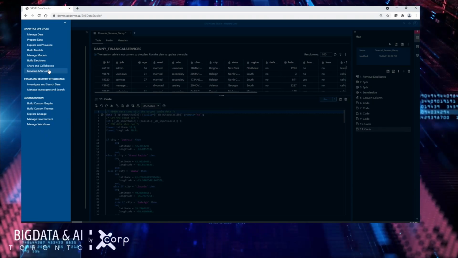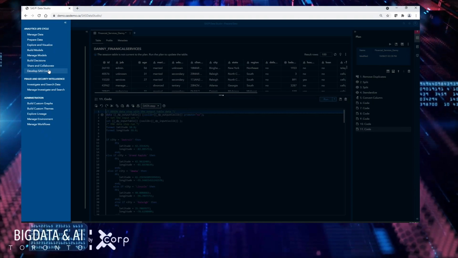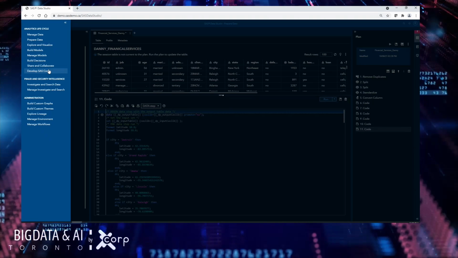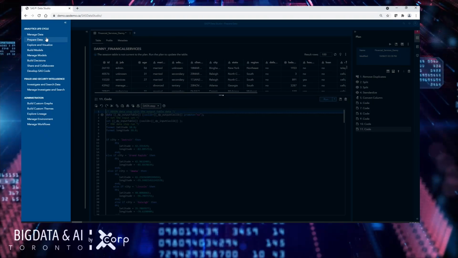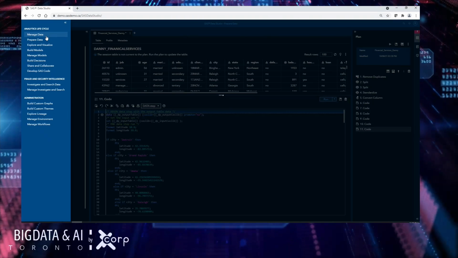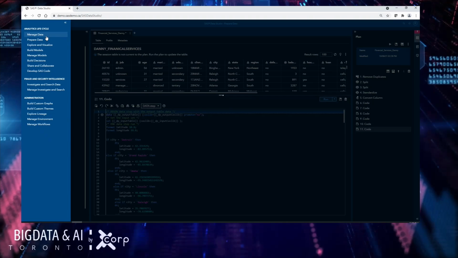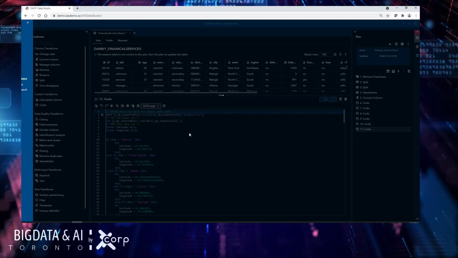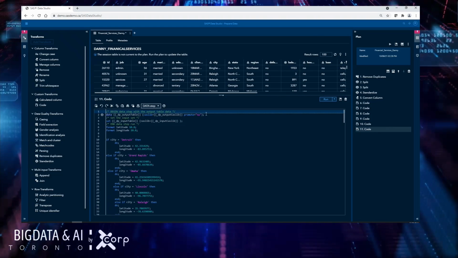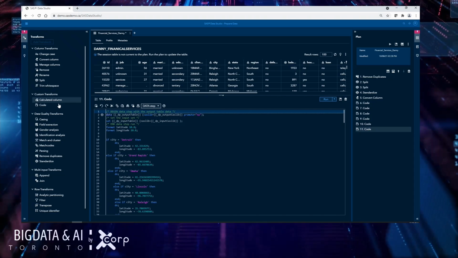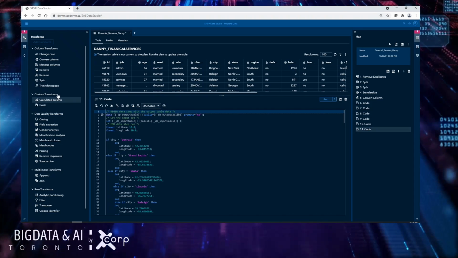You can see all of this is in a unified environment, all within a cloud environment as well. This is not on my computer that I'm using right now. This is just streaming from our cloud instance. Right now we're starting in prepare data, which is called our data studio. Here you can see on the left-hand side we have all these transformations of what we can do to the data.